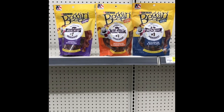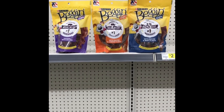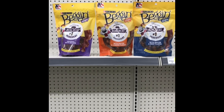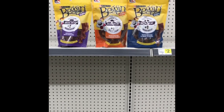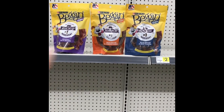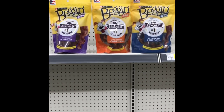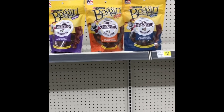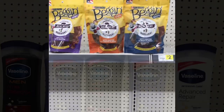Alrighty, the next deal I'm going to do are the bedding strips. They are on sale three of them for $5 because they're normally $2 a piece, so it would be six, but we're going to have a dollar savings. And then we're going to use those $1 coupons, bringing it down to $2 for the three of them.